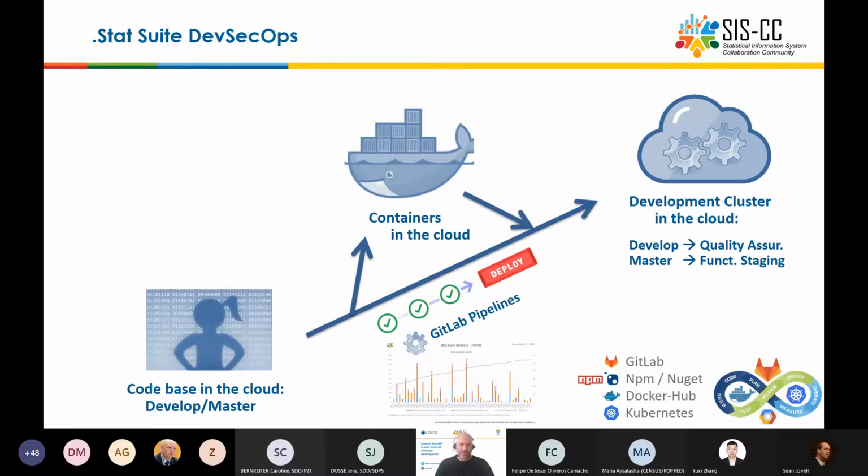In the middle of this process, we use GitLab pipelines, and this is a key piece of the process because this is where all the magic can happen, and all the main benefits of a DevSecOps process. It's the automation of the build and deployment, as well as checking the code, testing it, and then deploying it to a final functional quality check environment for later delivery.